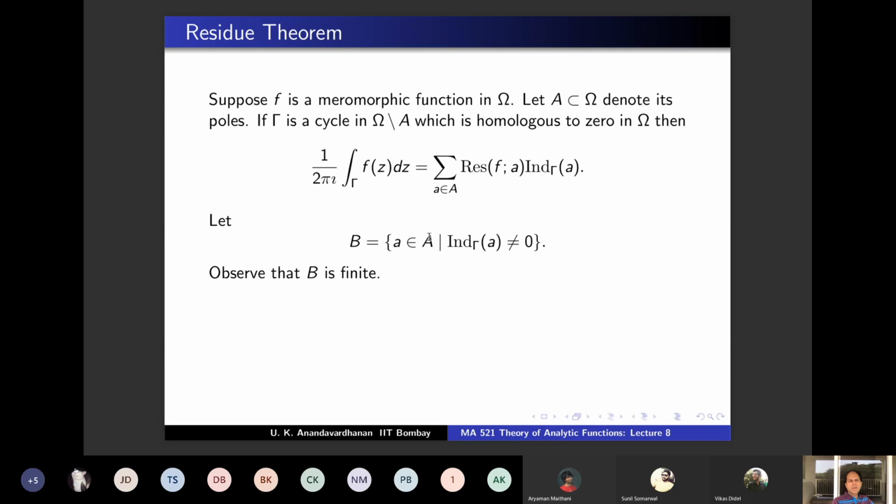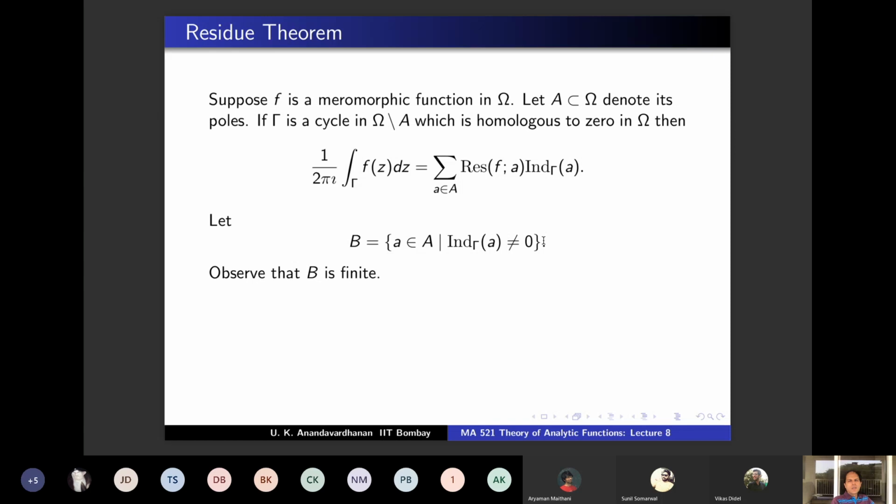This set is finite because, so you take gamma star, right? That's a compact set and that divides C into components. And in the unbounded component, index is 0. You know that. That's a property of the index. In the unbounded component, index is 0. So if A is a point from the unbounded component in C created by gamma star, then the index is 0 throughout there.